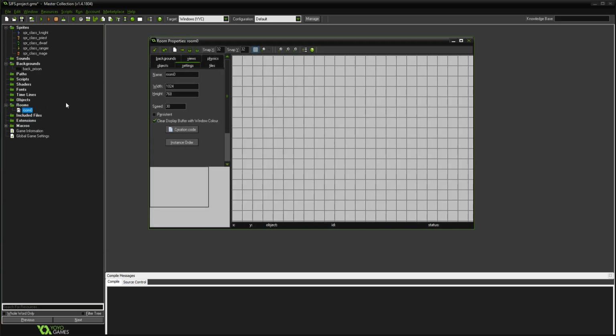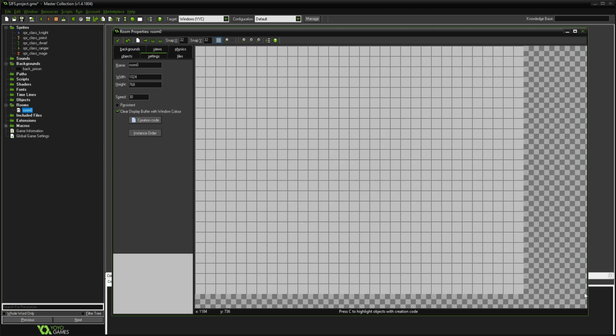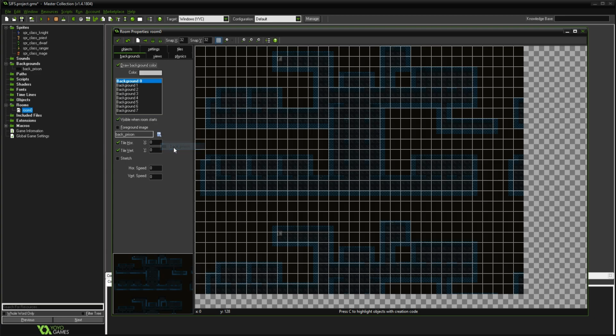Cool. Next up, we create a room. A room. It's like a scene from Unity, I guess. It's like it holds a collection of objects in it, and that's your game. And you can only be in one room at a time. So the most important thing to do first of all is to change the speed from 30 to 60 because it's quite easy to miss, but that speed is literally the frames per second that the game is going to aim to get. And the next thing, I'm going to go to background and you just select the background I've got.